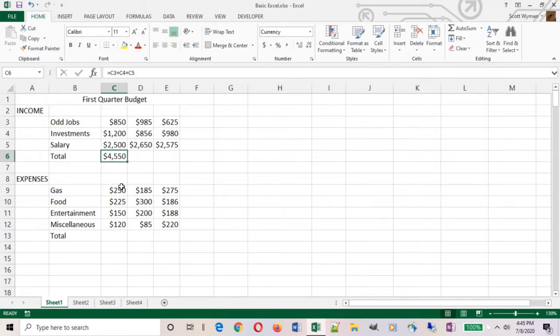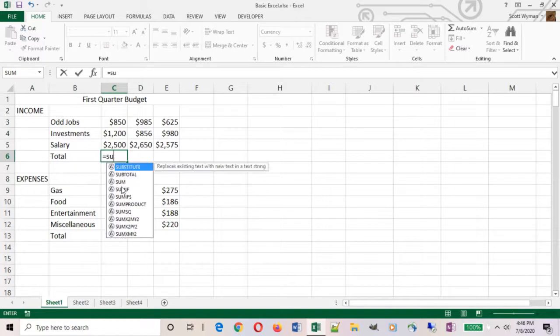Another way to do that, I'll just get rid of this, would be to use the SUM function. This is your first introduction with me to functions. Functions, like formulas, begin with an equal sign, and then you simply type what you think the function is. Well, SUM is pretty easy. Sum.